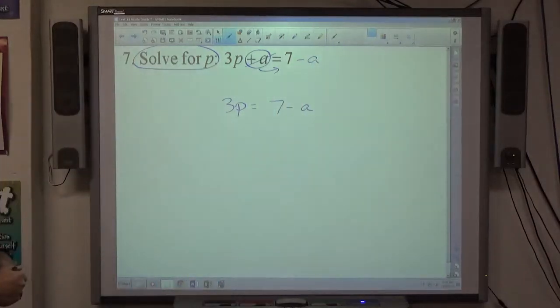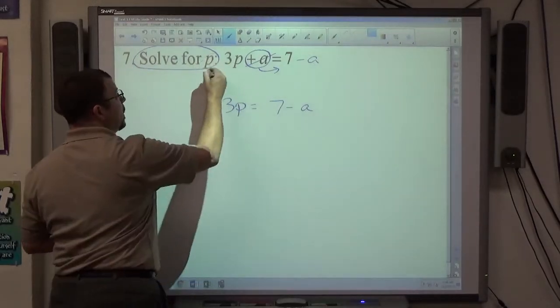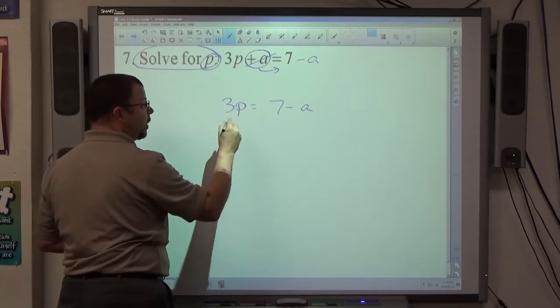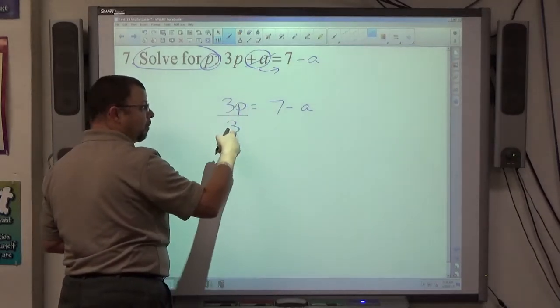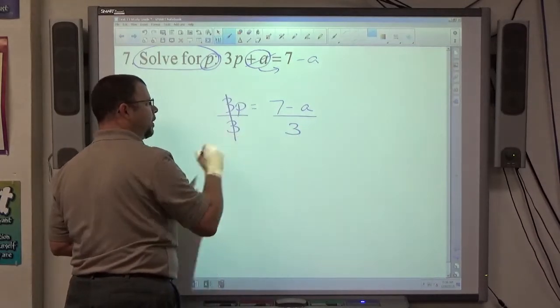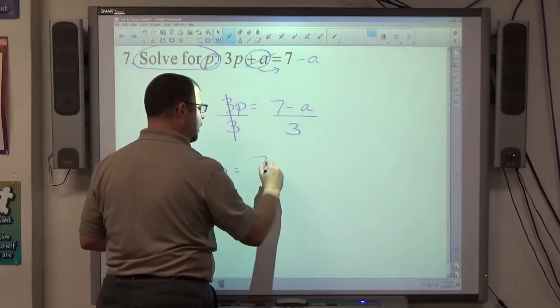Just move something across the equal sign, you change its sign. Once you get to something times what you care about, again, what I care about is p. Once you get something times what you care about equals the other thing, simply divide by the something. Okay, I don't want the 3p, I just want p, so divide by 3, divide by 3, the 3's cancel. P is left on the left-hand side equals everything else.